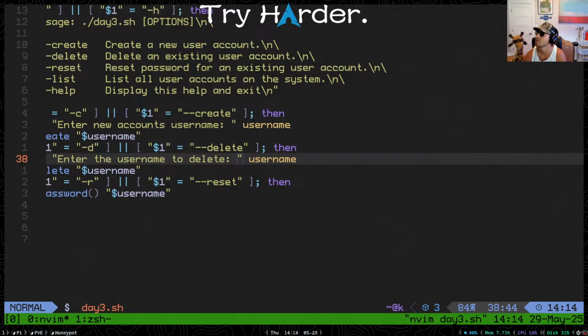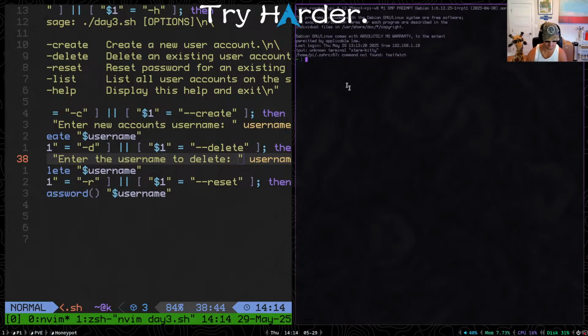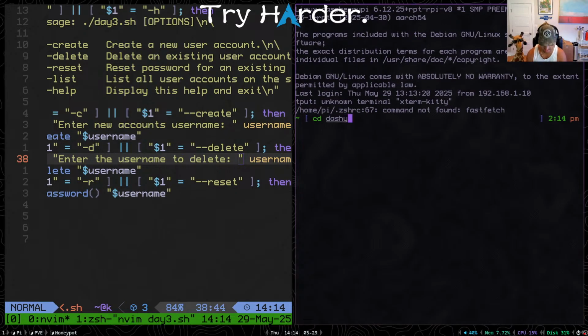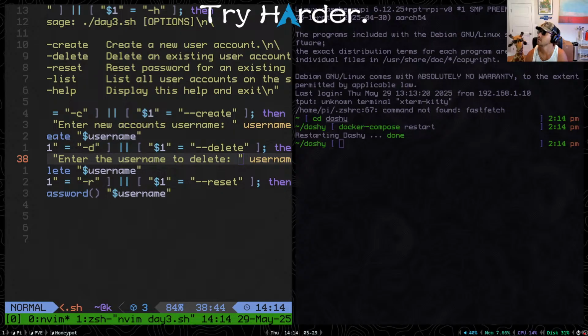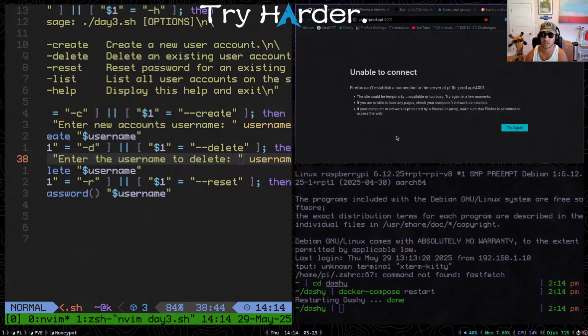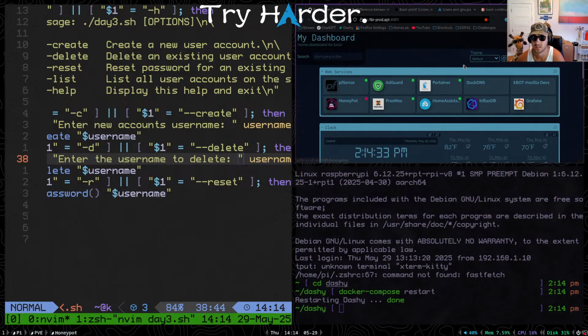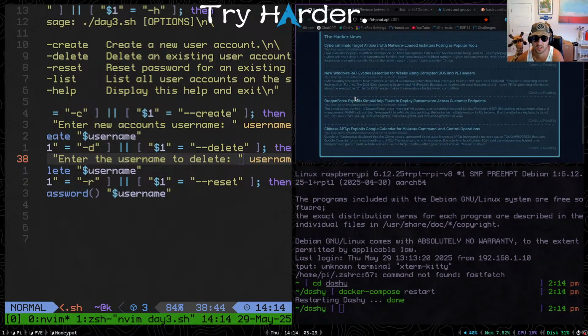I can actually pull up, see how nice is that? I can just click a button and now I'm in the Pi. And now I can do Docker compose restart. And now we can come back here. And there's our home lab.